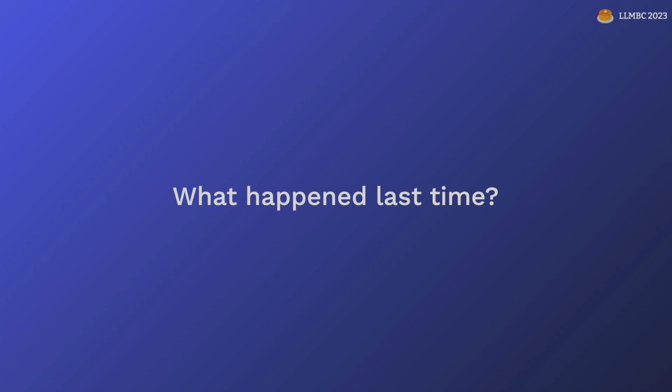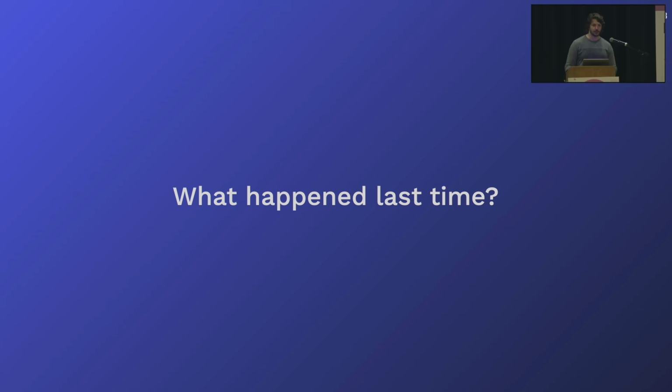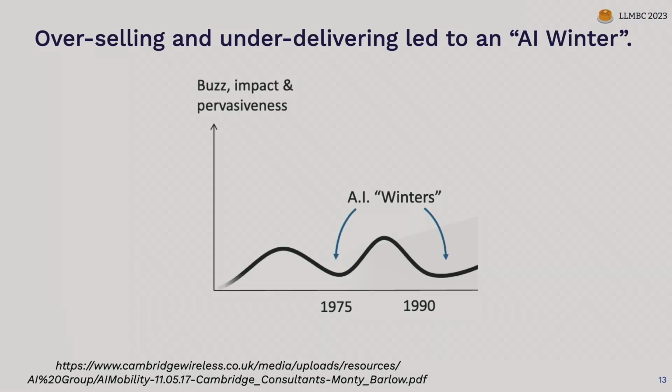So before we get into how to actually leverage these tools and what you can build with them, I want to talk a little bit about what happened last time. So what happened the last time people got really excited about AI in the 1960s and after that. And so the history of AI is kind of a history of overselling and under-delivering. So each of the past 2 or 3 times that folks have started to feel the way that they have felt now, which is hey, this technology is amazing, the world is going to be so different in 5 years, the hype has outpaced the actual impact. And that's led to several AI winters, where people sort of felt the hangover of this overpromise, and it led to AI falling out of fashion for long periods of time.